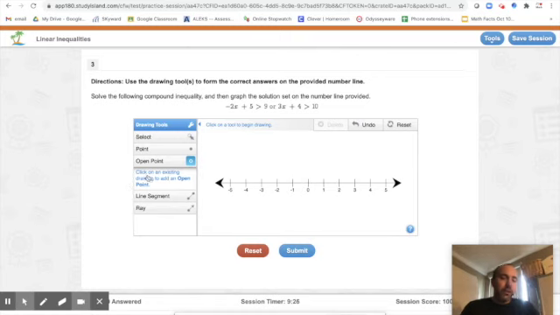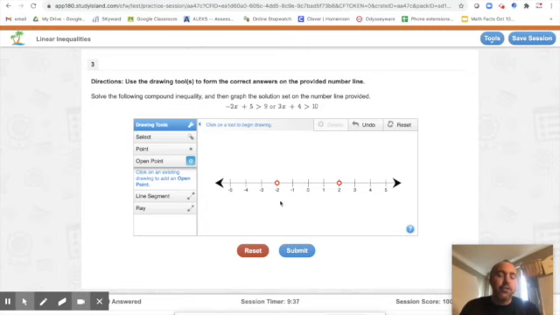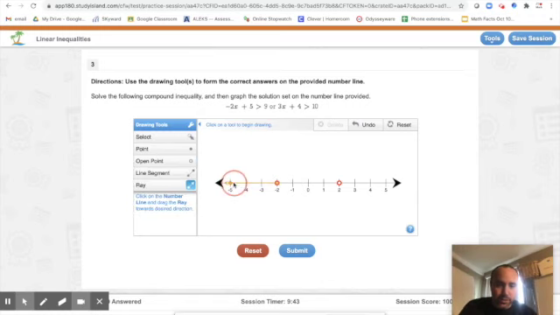Surprise, surprise. It says click on an existing drawing to add an open point, which means I need to put a closed point before I can change it to an open point. I accidentally discovered that yesterday, but now looking at the instructions, it makes more sense. And then we had the shade in these directions here.